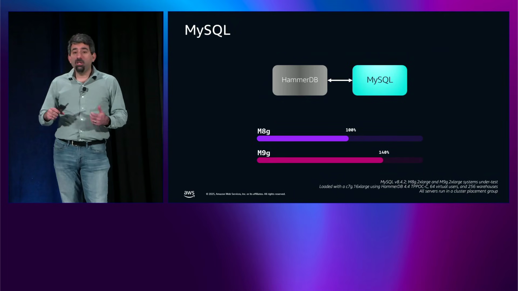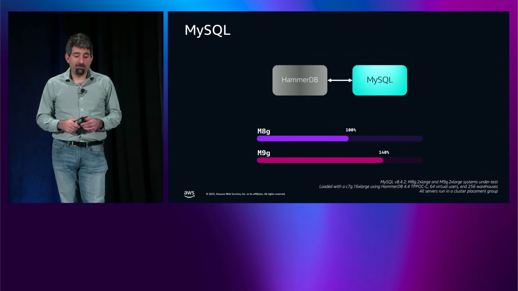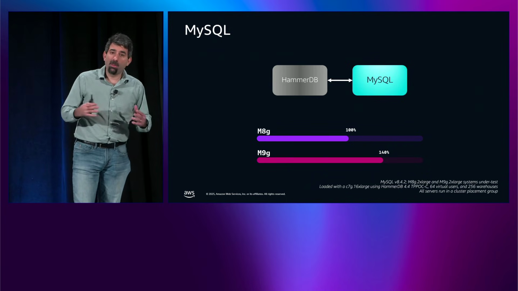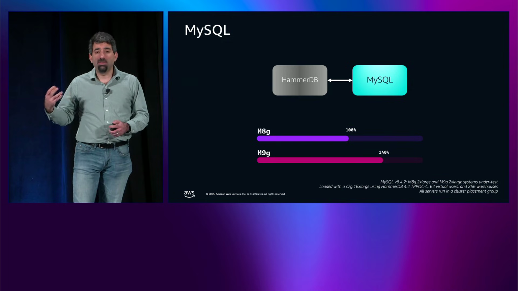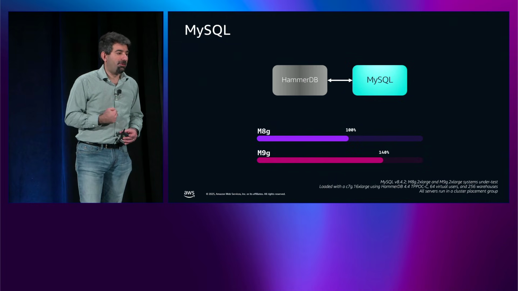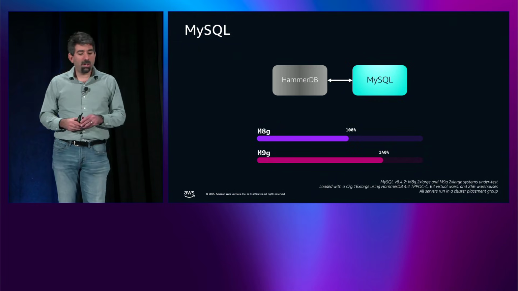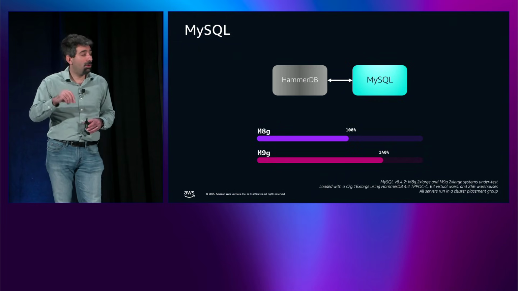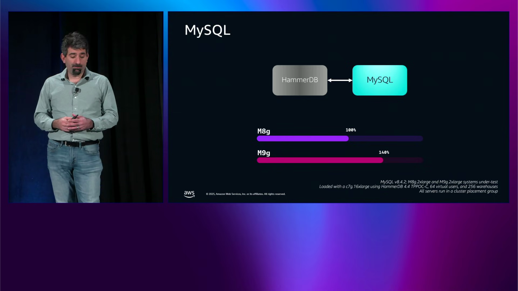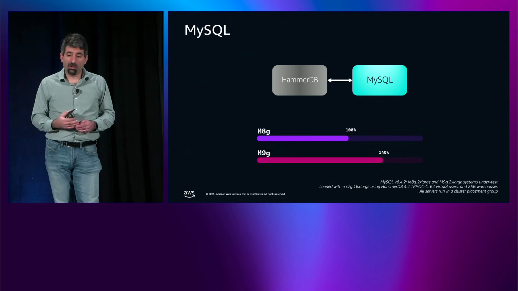And lastly, we've seen lots of customers running databases, SQL and non-SQL. And so we took HammerDB. HammerDB is an open source load generator. It's meant to mimic a company that has warehouses, keeps inventory, sells items, and it ultimately produces a score in terms of orders per minute that are fulfilled. And so we took HammerDB and we tried again a Graviton 4-based M8G or a Graviton 5-based M9G to see how they performed. And we saw a 40% increase going to M9G.